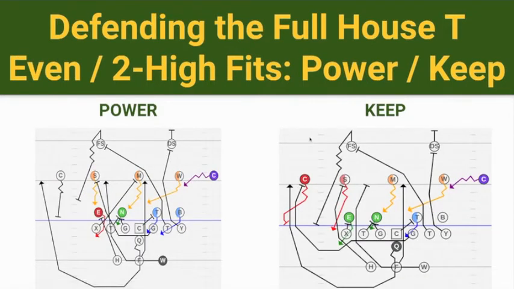If you've watched previous episodes, we do not use an even two high front against the T in any way, shape, or form. If we did, this is how I'd expect to fit it. You've got the 7 technique. He would be trying to work through that tight end's down block on him. The 3 tech's trying to split a double team.